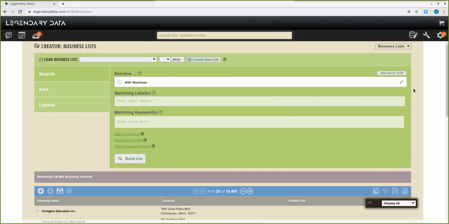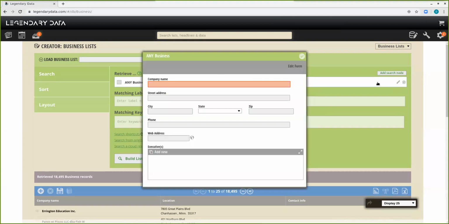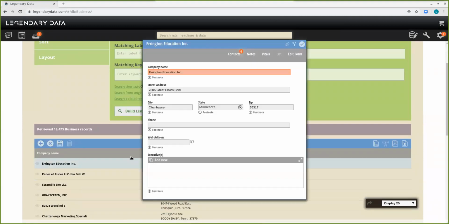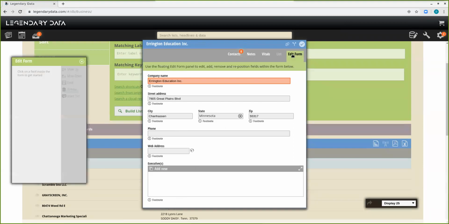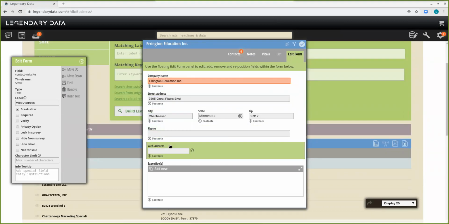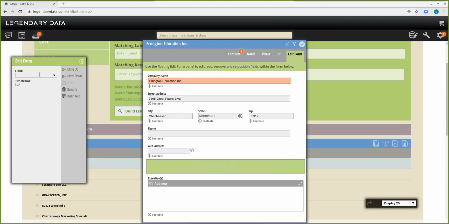So for example, we could come in and edit our search node. So this is where we can edit our form. We can edit it either here under the search criteria, or we can edit it by double-clicking on any record in our results set. Either place will work the same. So in this case, what we want to do is filter this list by records that have some number of Facebook likes. So I'm going to edit my form. I'm going to click anywhere in the form to get a starting place, which allows us to then insert fields from that point. I'm going to click the Add Field Insert button.